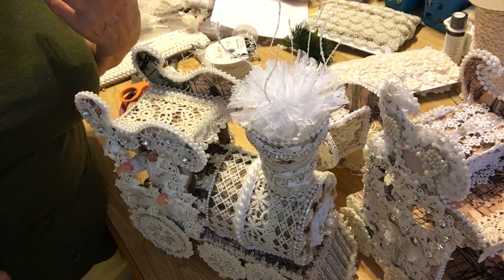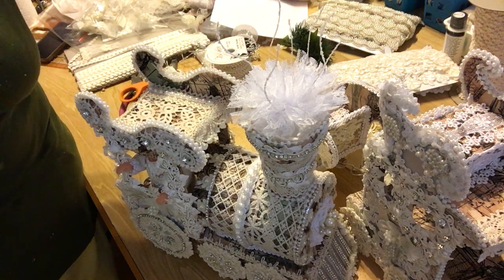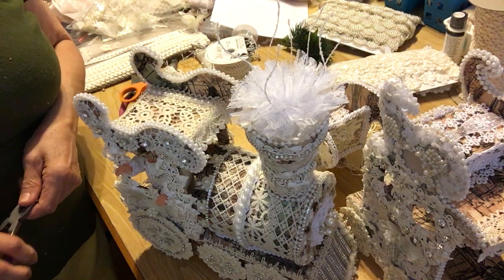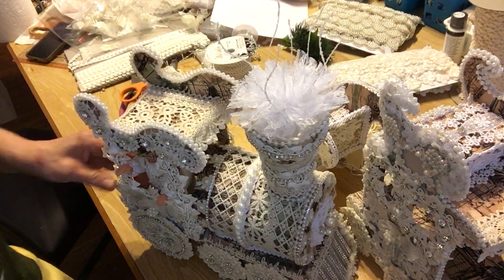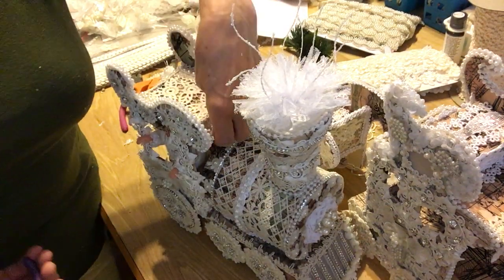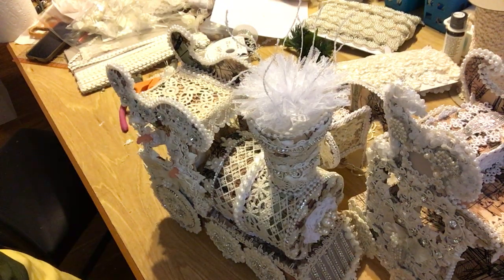You cannot find those hats anymore. But hey, guess what? I got some. I don't know how many I have though, but I'm going to be making the Mr. Santa Claus, so when I do, I'll let you know. So if you want a kit on that, I'll be happy to put one together. No, we're not going to do one, and I won't have very many actually, but I have some.